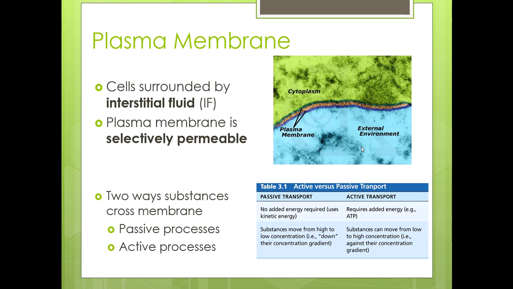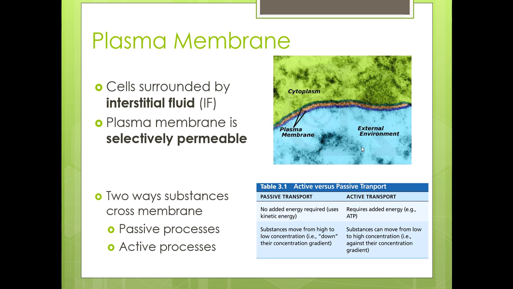Now, active processes, right, they're active, they're energetic, so they will require energy, usually in the form of ATP, or at least indirectly always in the form of ATP. Active processes can move stuff against their concentration gradient, i.e. from an area where they have a low concentration to where they are at a higher concentration. So you can think of passive transport like going downhill and skiing down or sledding down a nice hill, and then active transport is carrying that sled back up the hill to slide down it again.